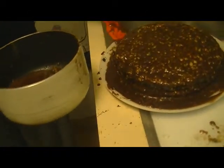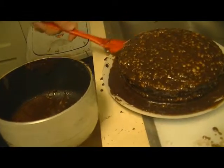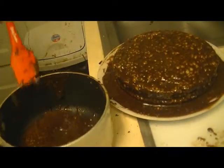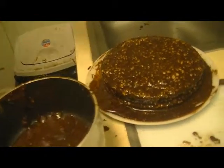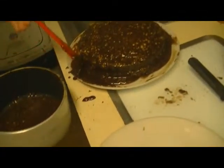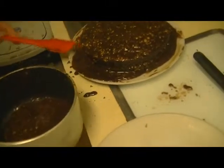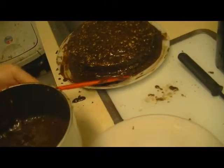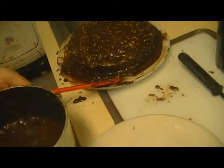So what you can do with the excess now, just take it with your rubber spatula, put it back in the pan. Try not to get it all over the place, which we're doing a lousy job of. Yeah, like right down there. Just make sure your toes aren't underneath where the dribbles go. Talk about a hot foot, that'll give you a hot foot. Yeah, really. So just keep going. Just take all that excess, scoop it up as best as you can.